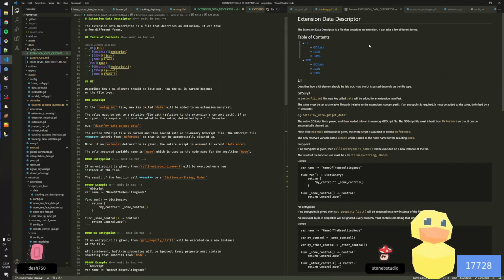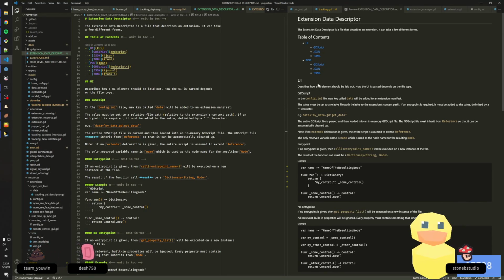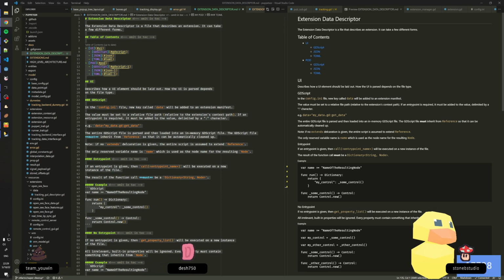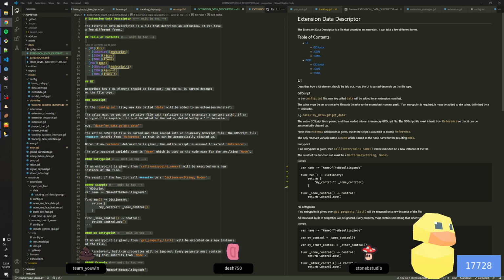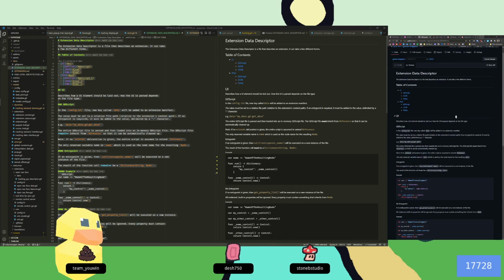So here we have our extension data descriptors. UI describes how a UI element should be laid out. We can even look at how this would look here. If we just copy and paste this into GitHub, look at that.